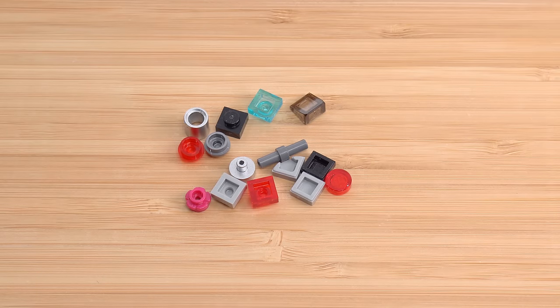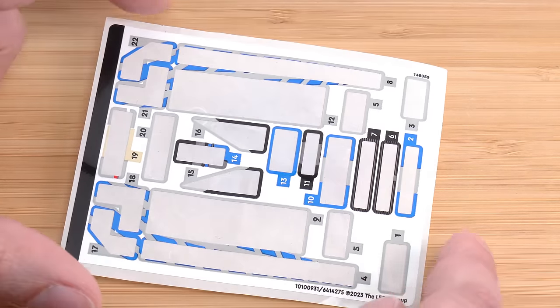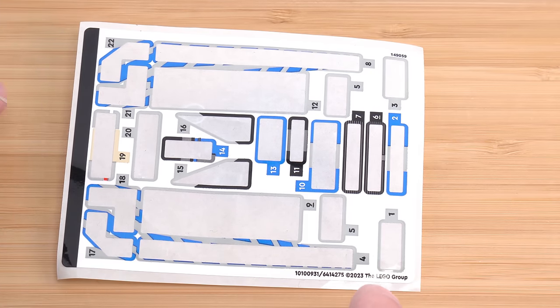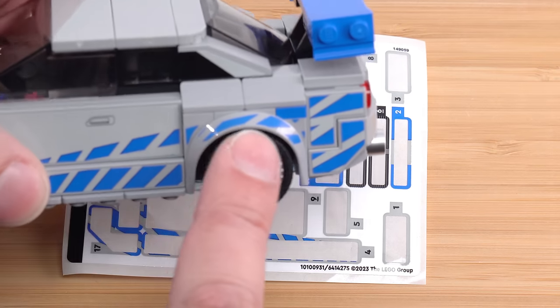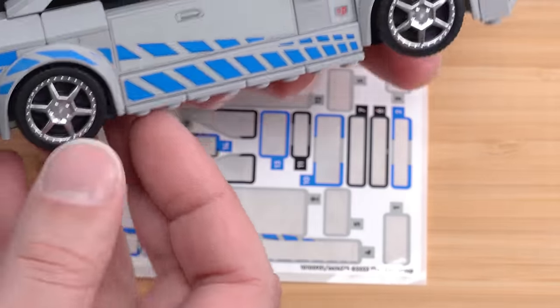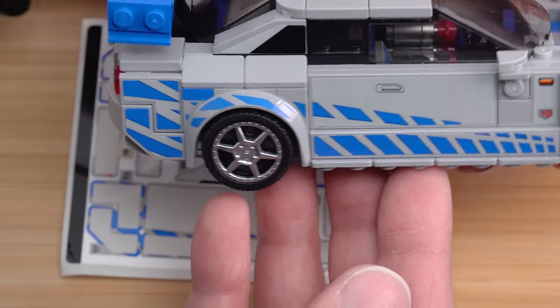These are the leftover pieces, including an extra of this nice drum lacquer piece in that new finish. The sticker sheet is quite extensive for this one — there are many more stickers than I expected for what it looks like. It has a graphics package on it, but I didn't expect to have this many little individual stickers to be applied. Thankfully, one thing you did not have to do stickers for was right here — the fenders, just at the rear. Those are two different prints, one for each side so that they're facing the correct direction. They didn't try to make a generic version of it, and that's a nice plus.